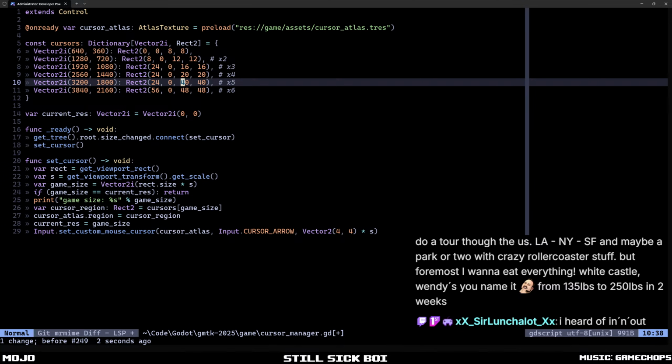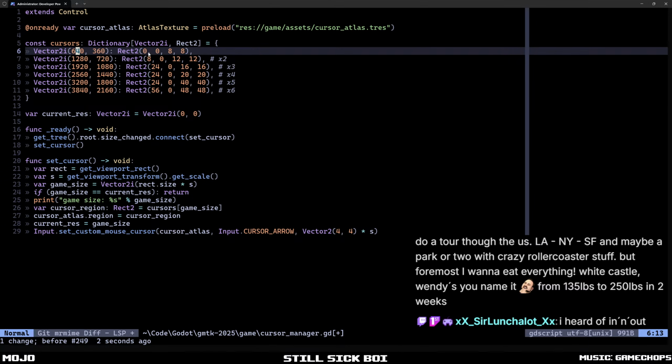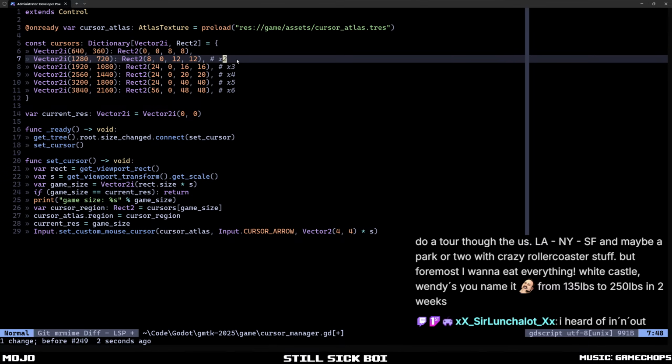No, it's got to be scaled. But the scale of pixels is different than the scale of a single side, because this may be times 2 on both of these, but it's actually 4 times in size. Oh, shoot.